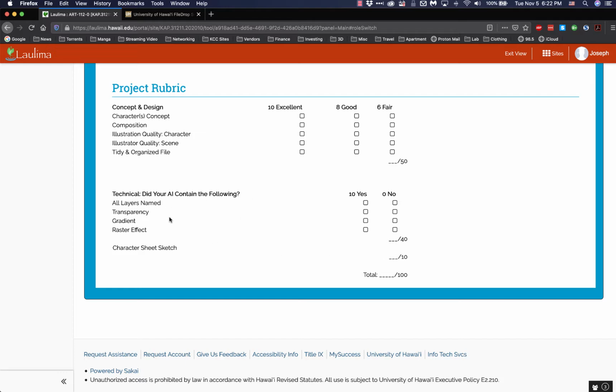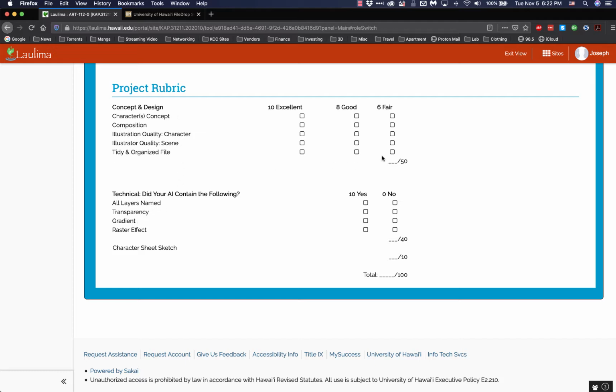Now, what I want you folks to really concentrate on is the technical aspect of the project. Specifically, these 4 items, they are worth 10 points each. And as you folks may have realized with the Photoshop project, 10 points is worth a grade, a letter grade. So missing any one of these 4 items, you already dropped 1 letter grade. So each of these items is weighed very heavily, okay? 1 letter grade each. So make sure you cover all 4 items.